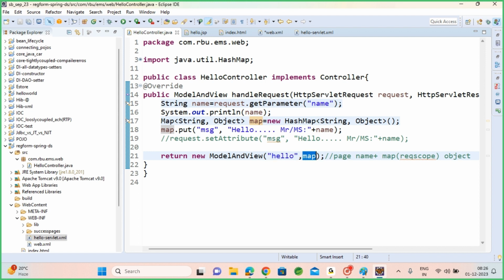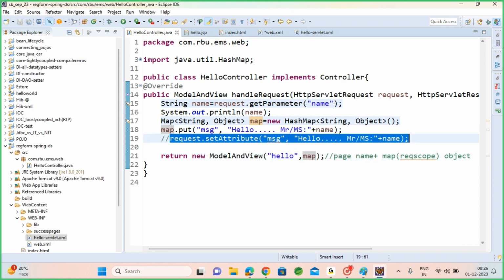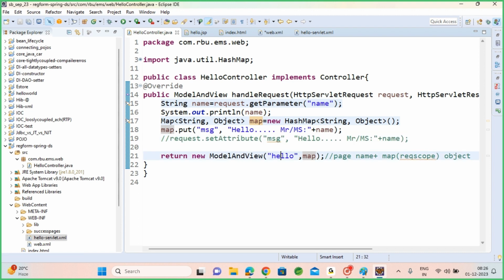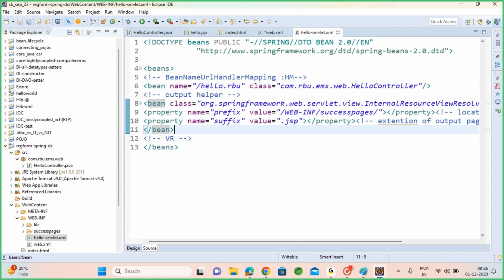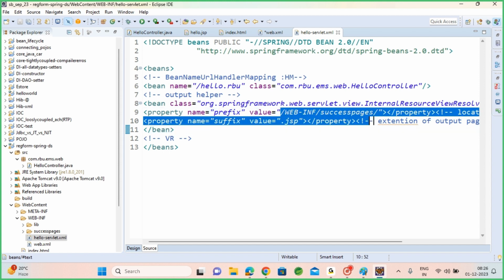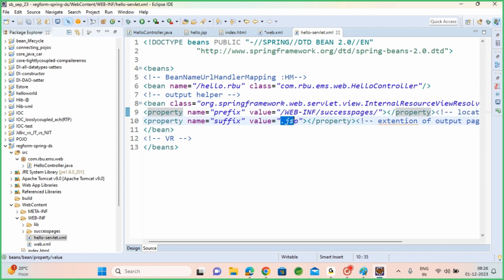This map object, it will keep into the request scope, like line number 19. And for this hello, it will take the help of the view resolver. It will ask the view resolver, I got a response hello. For that hello response, what is the location and what is the extension? So the view resolver will say the prefix is the location, the suffix is the extension, just concatenate them.